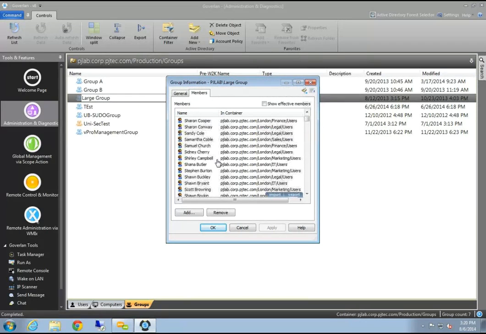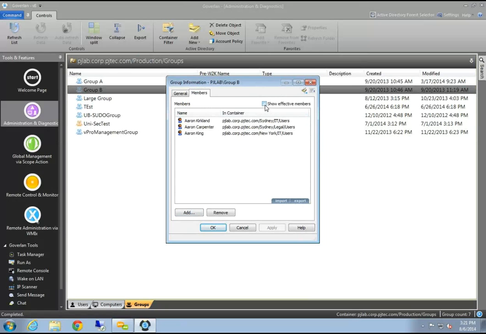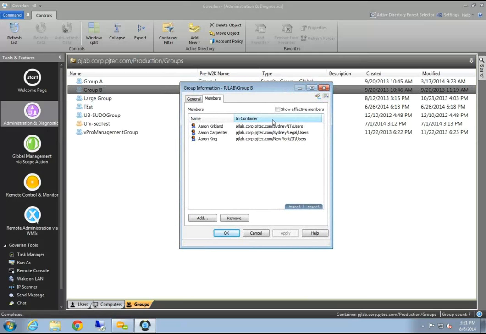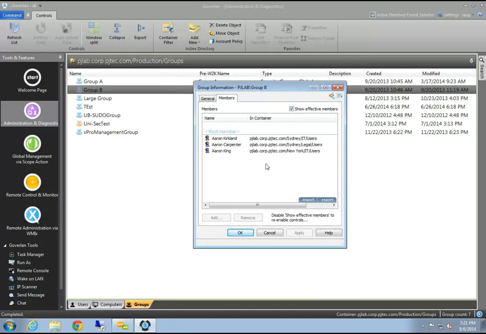So here we've got a ton of different accounts. Let me jump to a smaller one because I'd like to show you the effective members. This here is kind of the opposite of what we showed before as far as the effective membership. Before, we were recursing the groups to see what other groups a user has inherited. Here we are doing it the other way. So we're saying what users are a member of this group through inheritance. This one is not a good example because this one doesn't have anybody higher up.